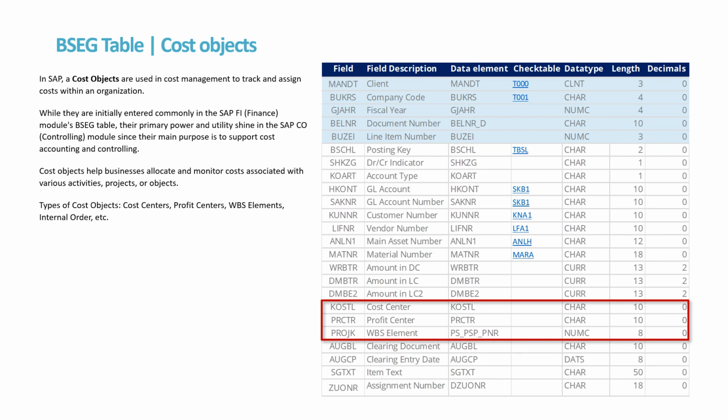So briefly saying, cost objects help businesses allocate and monitor costs related to different activities, projects, or objects. There are various types of cost objects such as cost center, profit center, WBS element, and internal orders.